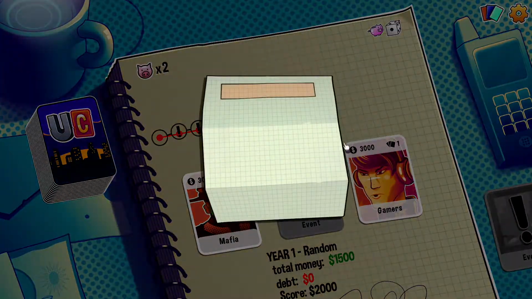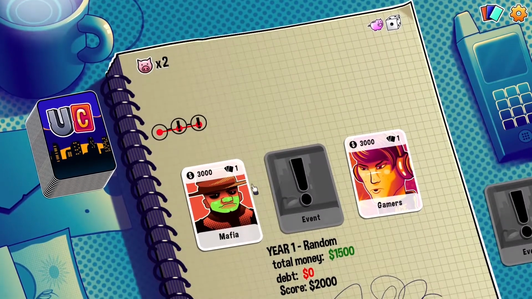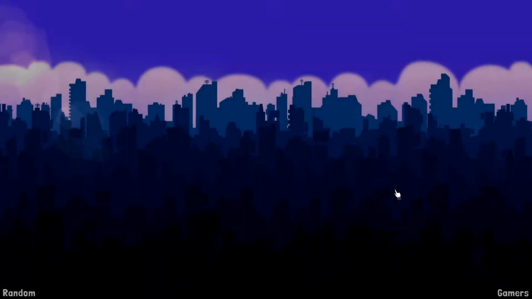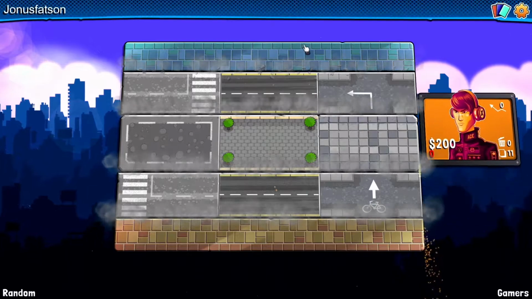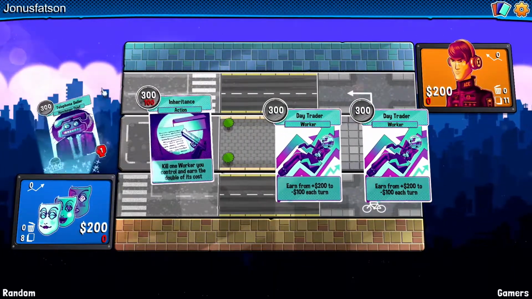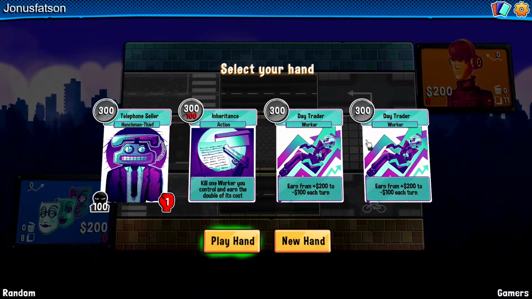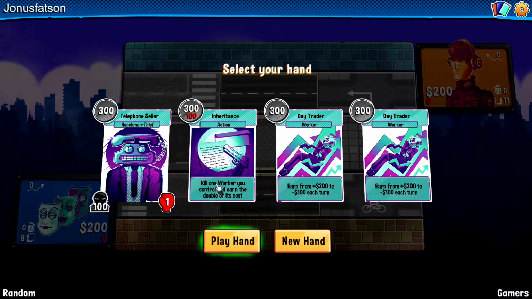Let me just crank the volume down a little bit. There we go. So I think we'll fight the gamers for the first fight. And I get to explain what is going on. It just kind of spat us right into this. So you could start with four cards. I've never seen these ones. I have seen this one. I haven't seen these ones.